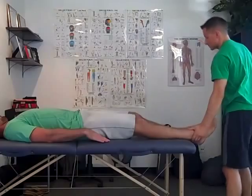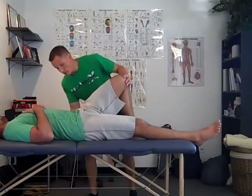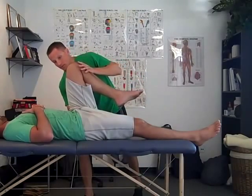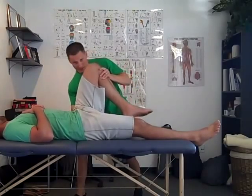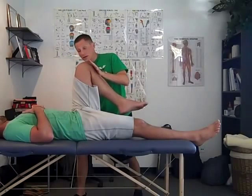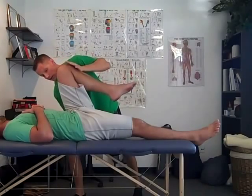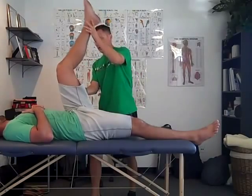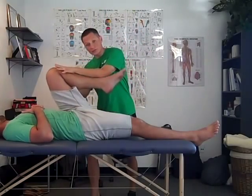That's a pretty good way to assess hip flexion. You can also do it with a bent knee — and this is one where you want to get your hands in the lumbar spine, because you'd like to get about 110 to 120 degrees before that significantly flattens out. For some people, you'll already feel that spine flexing against your fingers, which means they've run out of range at the hip and have now moved their lumbar spine. So that's something you definitely want to look at — how much hip flexion they have taking the hamstrings out of it. By bending the knee, we should be able to gain quite a bit more range.